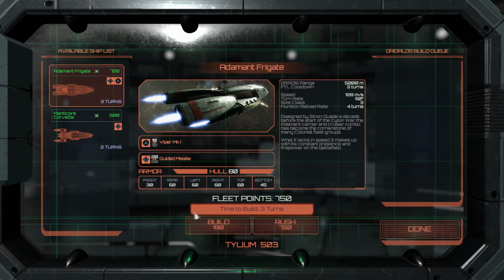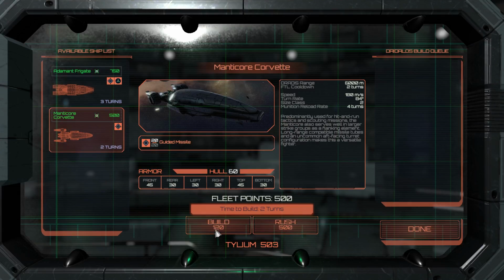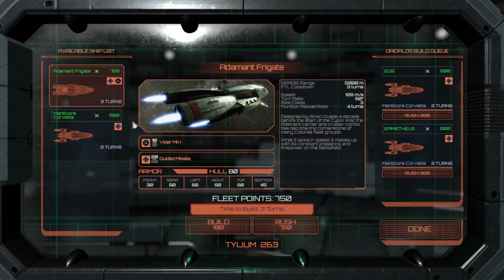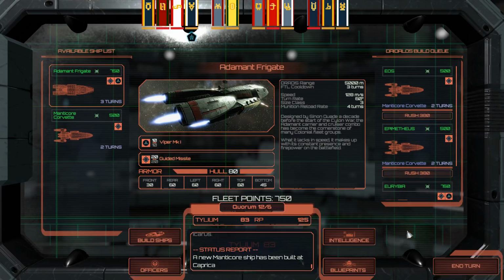So what I want to go ahead and do here is, I've got 750 fleet points for that ship, but I've only got 503 Tillium, so I can build a couple of ships. So I'm going to go and build a couple of the Manticores. They're cheaper. That'll help me fill out my Daedalus fleet. And then after that, I'll start working on another Adamant group. So I'll go ahead and build 1 of those.